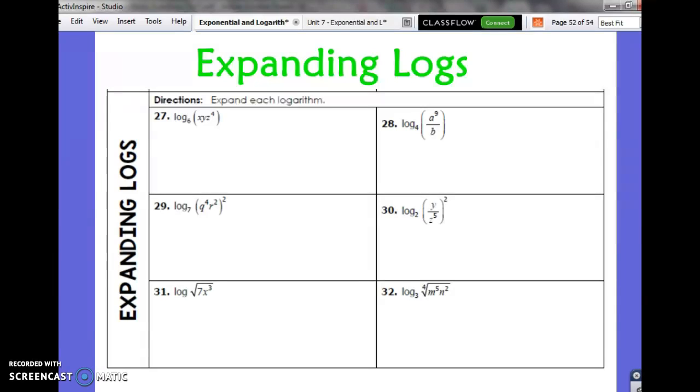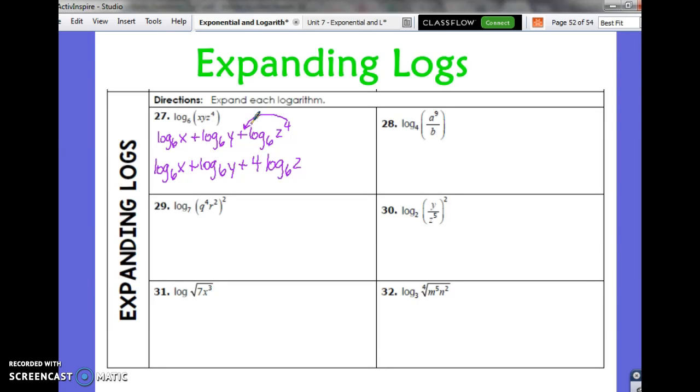As we look at the first one, you've got the log of a product. So you're going to separate each of those pieces using addition. So log base 6 of x plus log base 6 of y plus log base 6 of z to the fourth. And do be careful because that 4 is the power on the z and only the z. So then I do need to use my power rule, but remembering that that 4 is only with the z. And again, that 4 then comes around to the front. We're using the power rule in reverse of what we did just a couple of minutes ago.